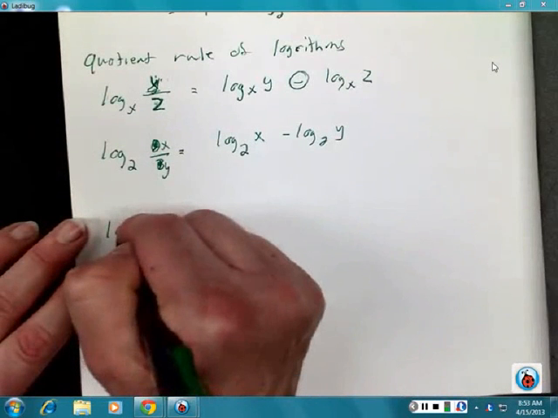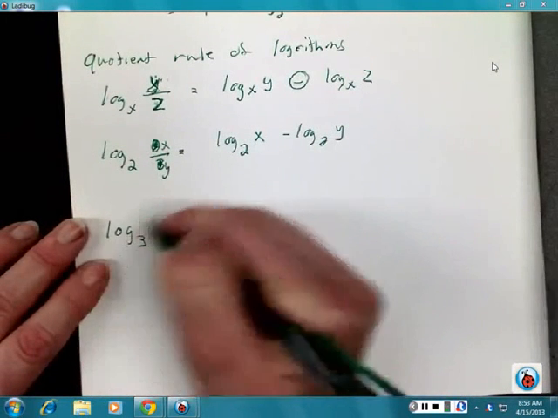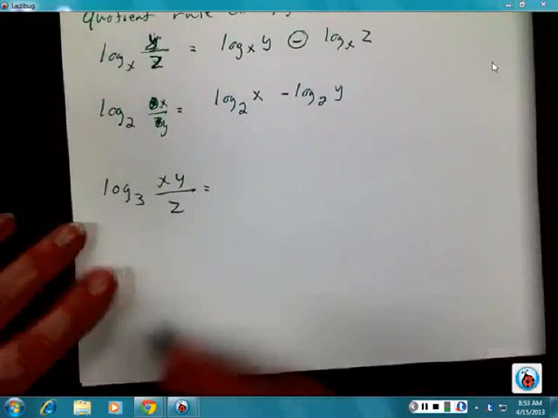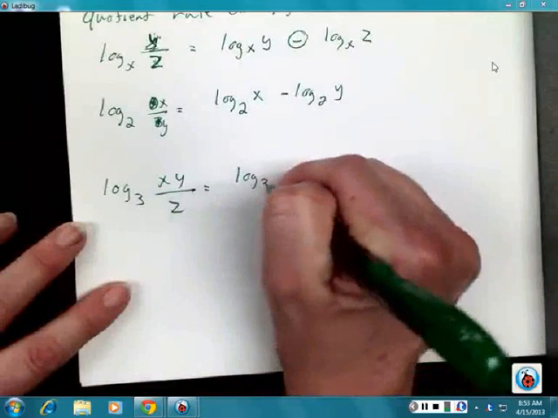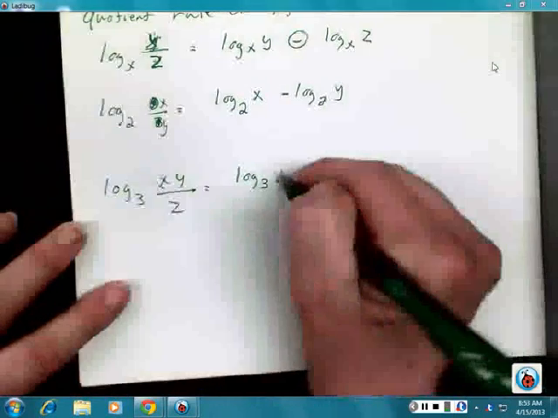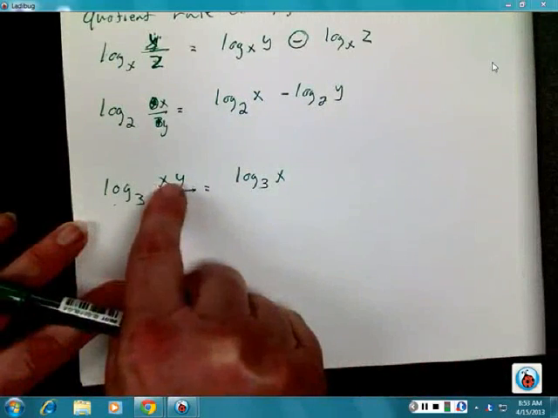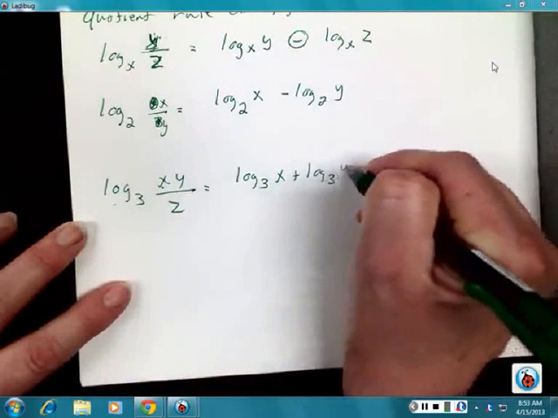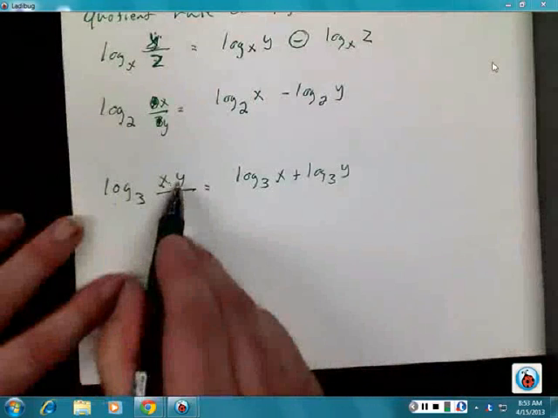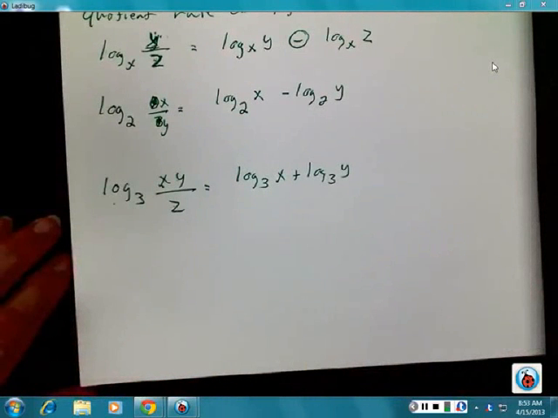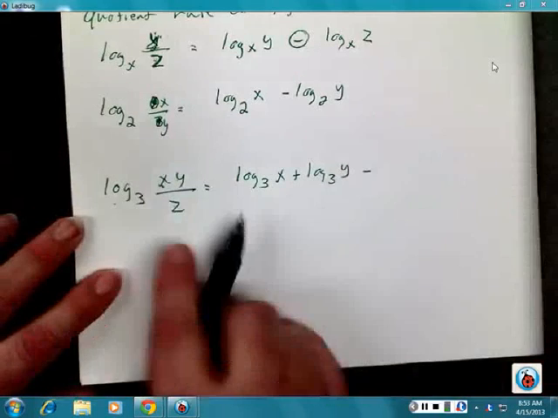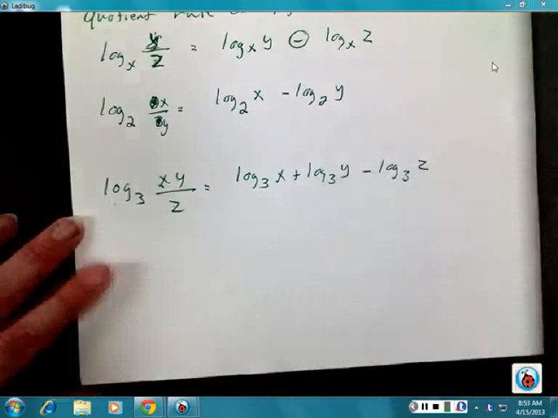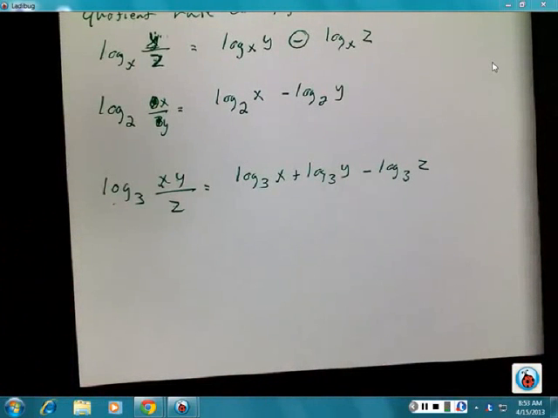So I might have something like log of 3xy over z. And if there's a combination, then I would have log 3x. Because of the multiplication taking place right here between these two, I would have a plus log y. Each individual thing needs its own separate log when you break it apart. And finally, because z is dividing it, I would have log z. And you'd end up subtracting those from each other.